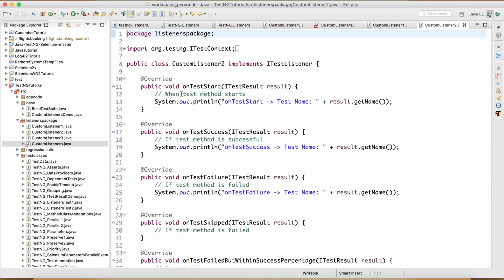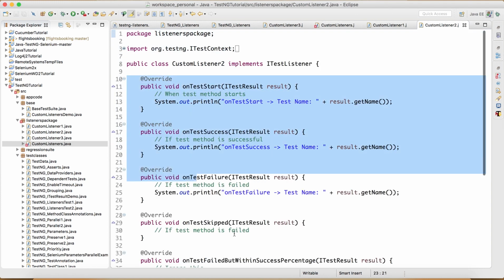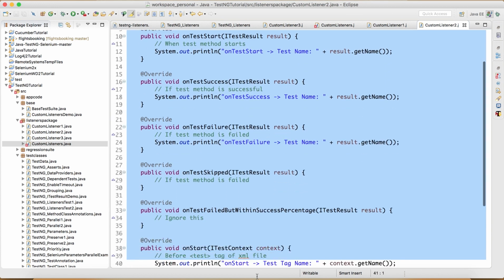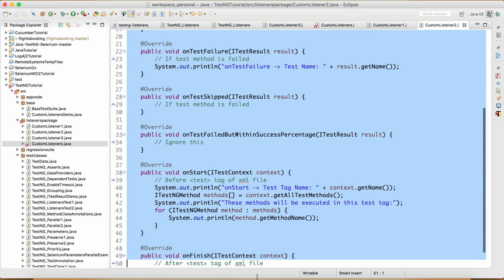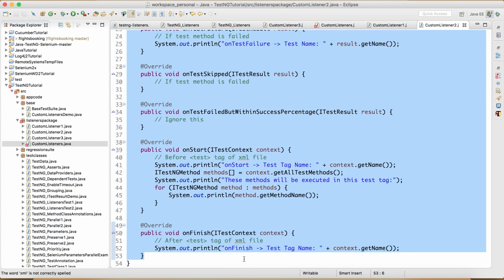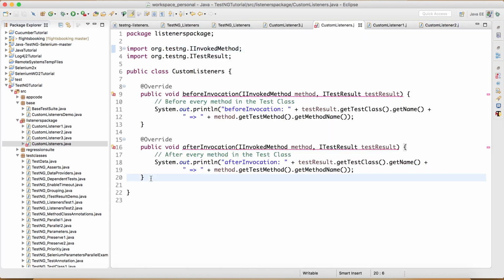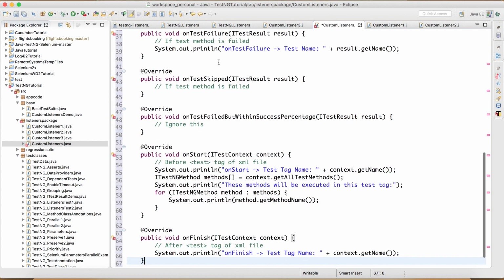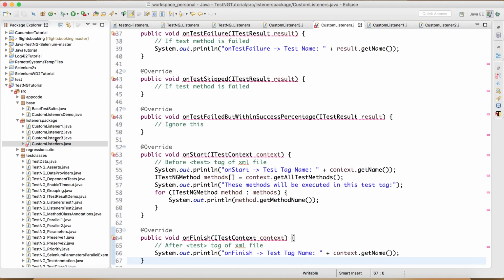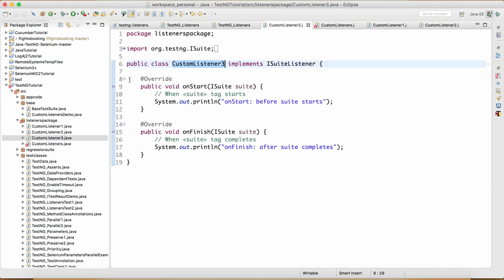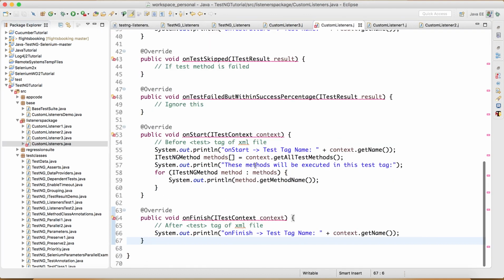Then let's go to custom listener 2 and copy the complete code, and paste it here. And then let's go to custom listener 3, copy the code from here and paste it on custom listeners.